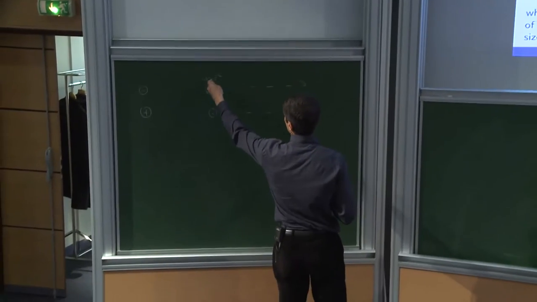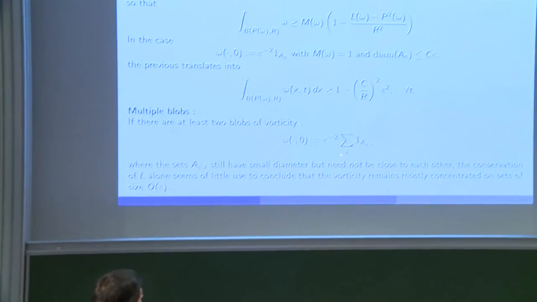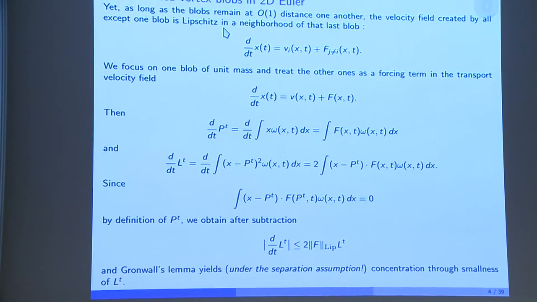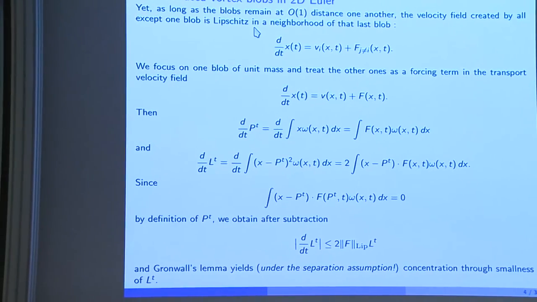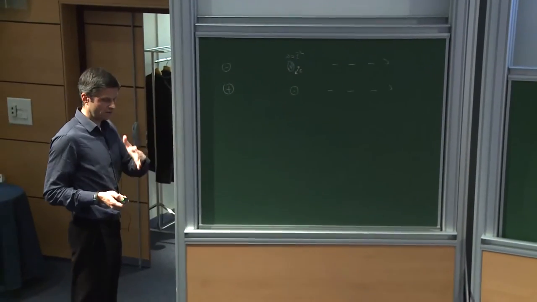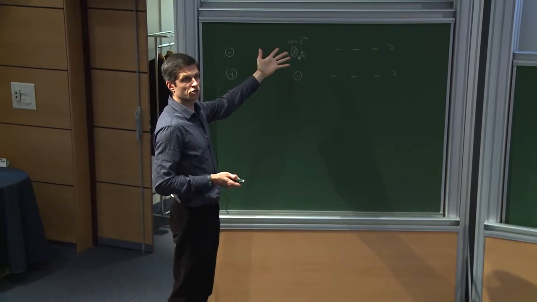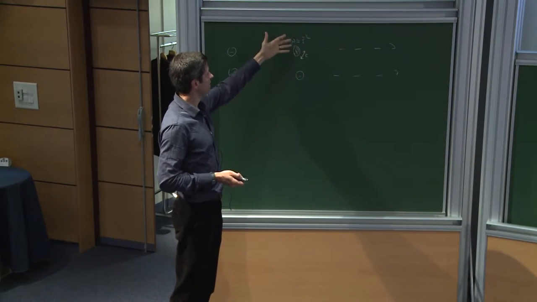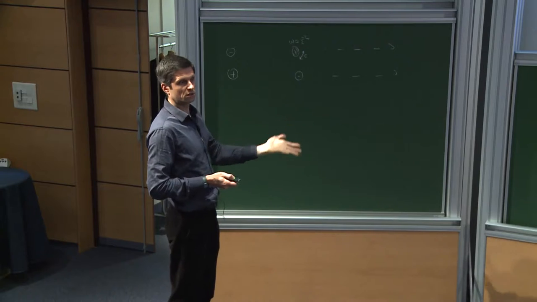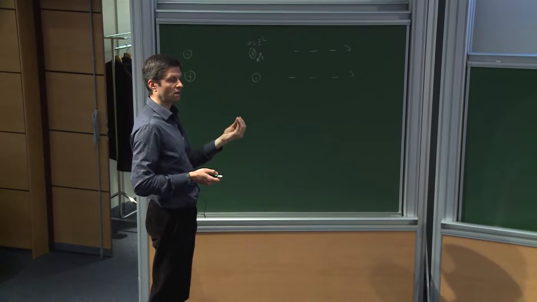And the goal would be to say that such structure remains in time, possibly with a motion that you will later study. But it's not sufficient to use the invariants to do this. But what Marchioro and Pulvirenti did in the 80s is to say, the Biot-Savart law is a linear law that transports the omega to the V. And since the Euler equation is a transport equation, if initially your vorticity can be divided in two, say I have one patch and a second patch, I transport each of these patches, then I have a way to split the vorticity at later time. And the Biot-Savart law is singular only at the origin.